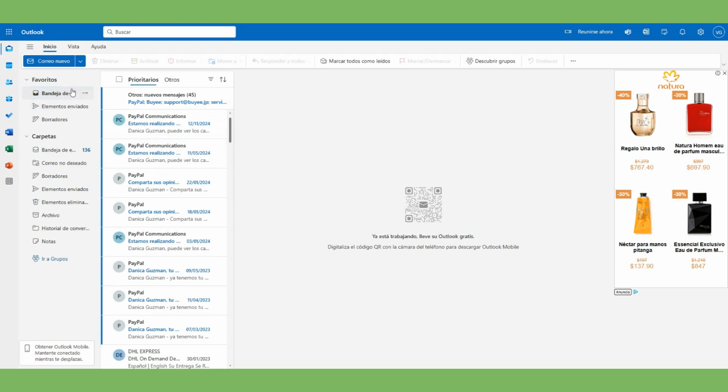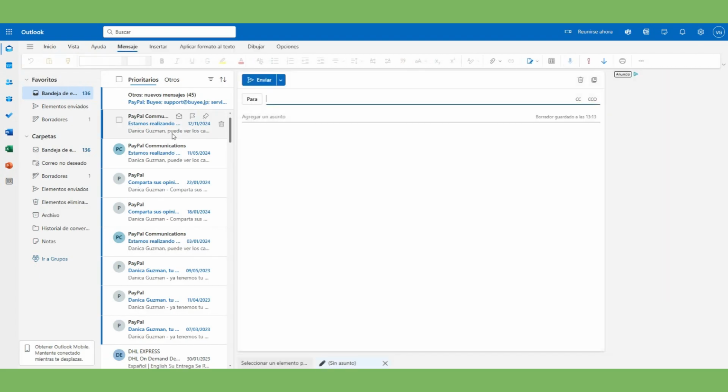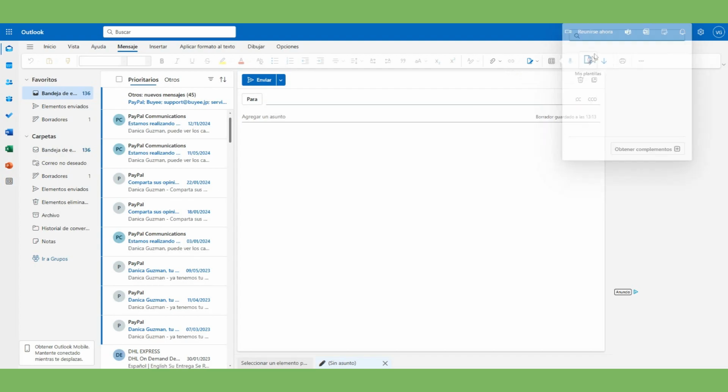So then let's go to the left side and you will find this part that says new email. In my case it's in Spanish, but the same steps are in English. So just click here new email and then you will find that up here on the top appear new options. So go to this option that says apps. Just click here and you will find automatically this app that says my templates. Okay, well this is in Spanish but it says my templates. So just click here.